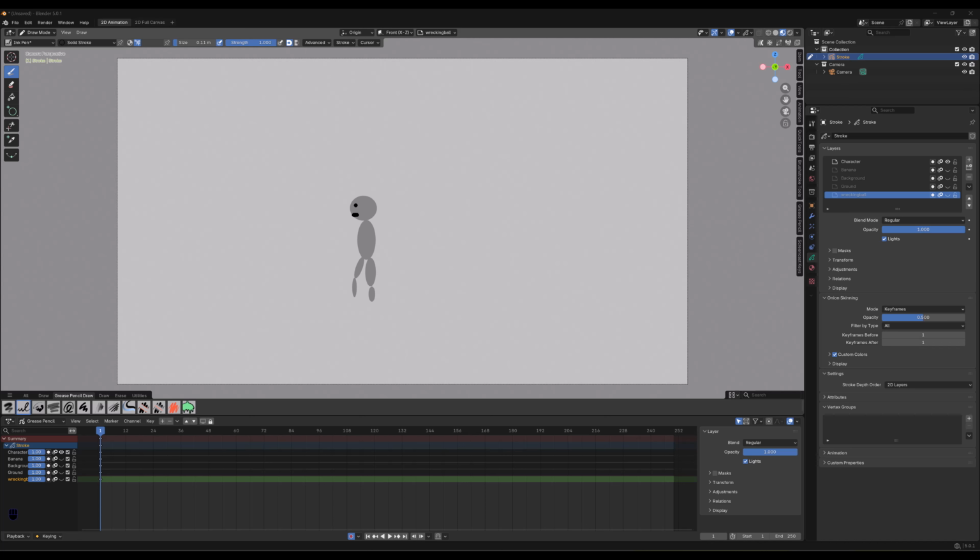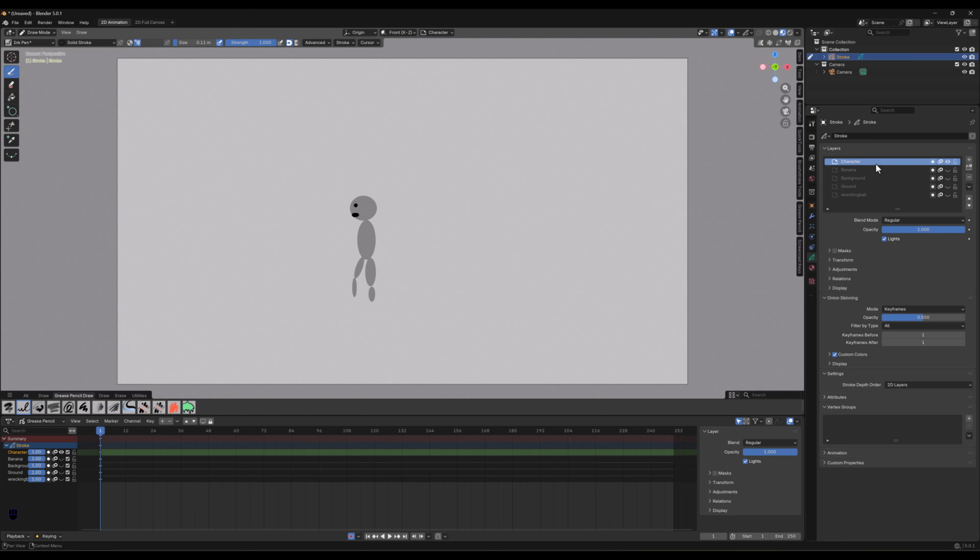This week we're looking at staging. What a stage should help communicate in our storytelling of our animation. So I went ahead and created a real simple character here in Grease Pencil, just using simple coloration, simple fills to communicate that character.